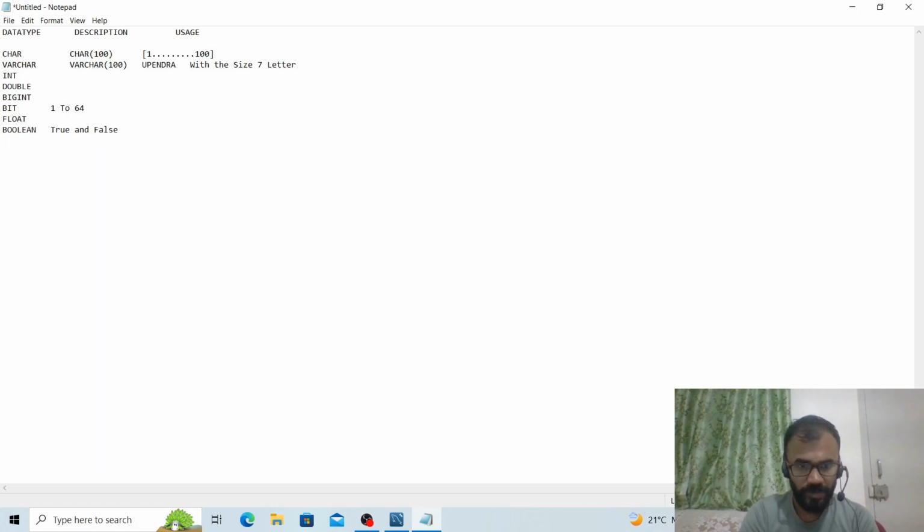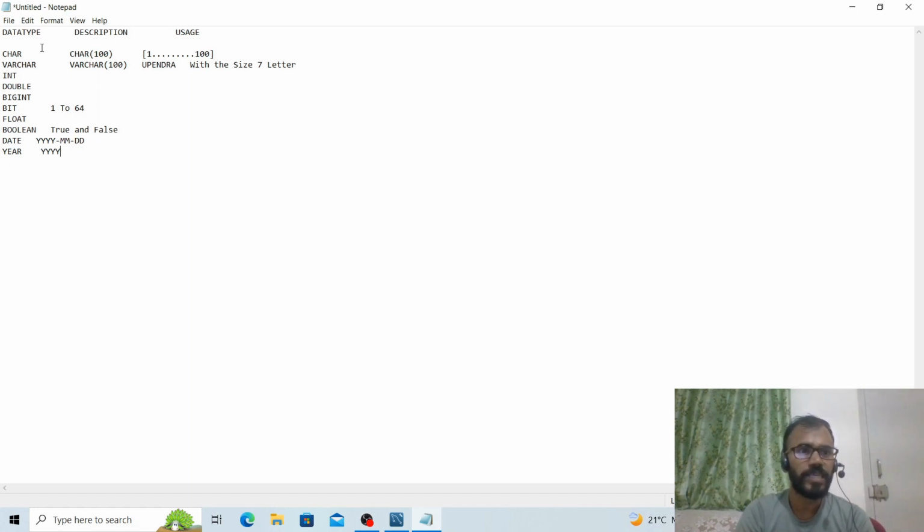Now next one is date. When you write a date data type, it will follow this format: year, then month, then day. There is another data type, year, which occupies the year value.